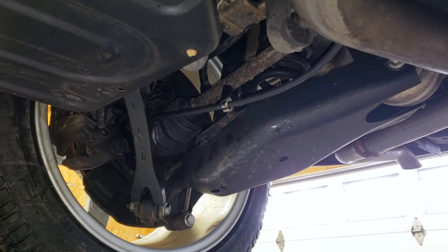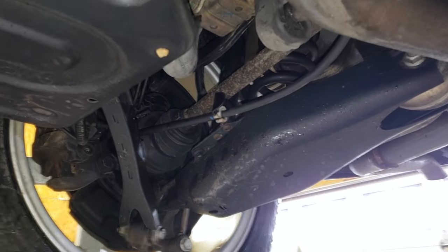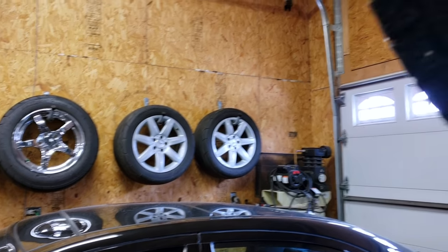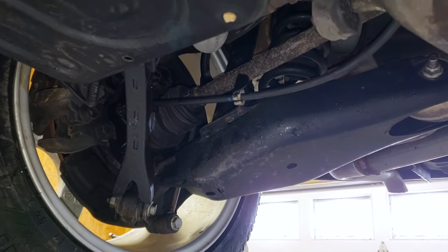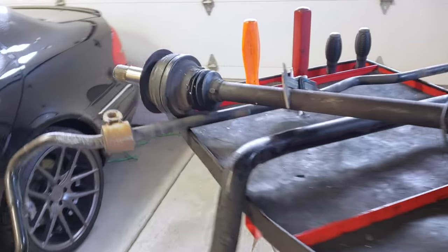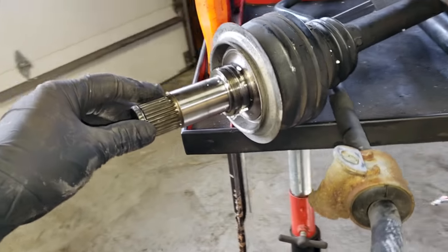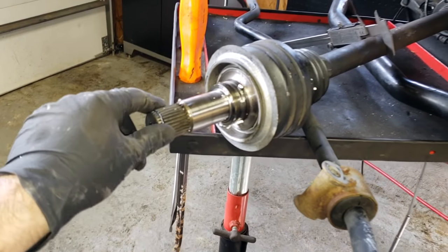I think we will break these axles because this car already puts down over 400 pound-feet of torque to the tires, and I have some fuel upgrades on the way. I have a feeling we're going to be putting down 500 to 600 pound-feet of torque. Once we strap on those Mickey Thompson drag radials at the drag strip, this thing's going to dead hook and probably twist these like a pretzel. My only concern about not being able to use these axles is if they're splined differently, which might mean needing an E55 differential.